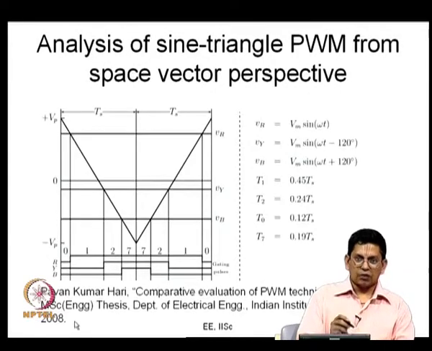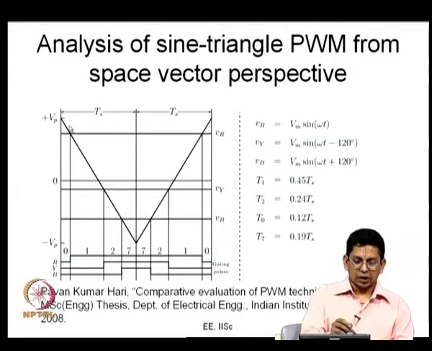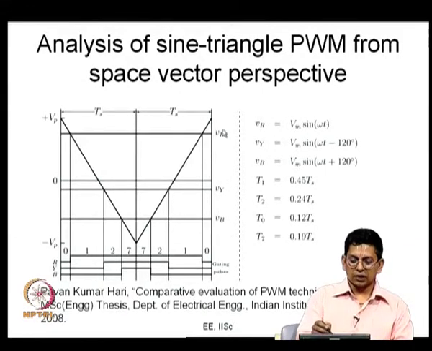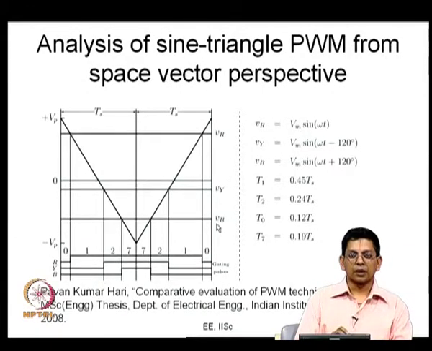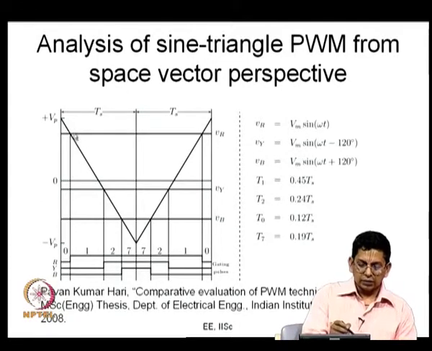Now, rather than conventional space vector PWM, we can also start with sine triangle PWM. Consider one carrier cycle, consider these signals, these are the modulating signals for R phase, Y phase and B phase, right. So, these are the sampled values of the 3 sine waves over one carrier cycle. Now, you look at the switching instants now.